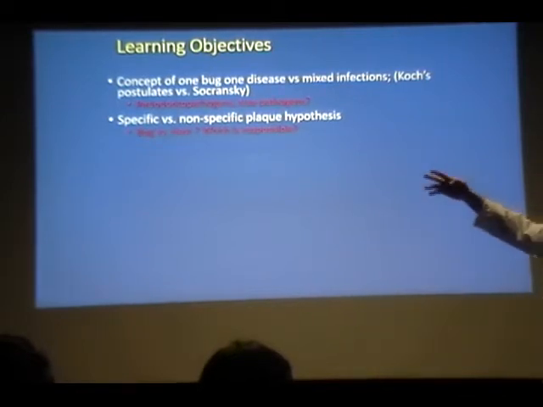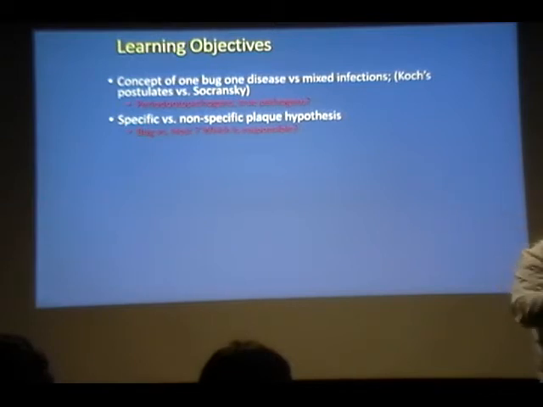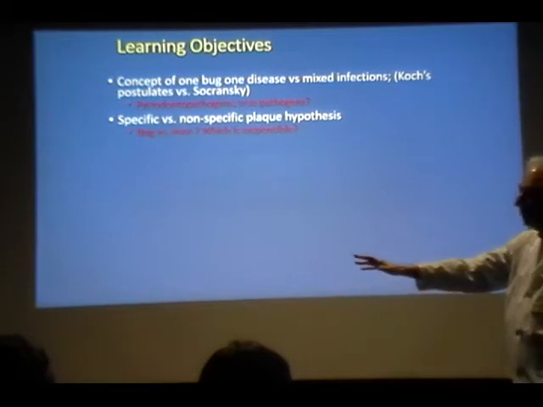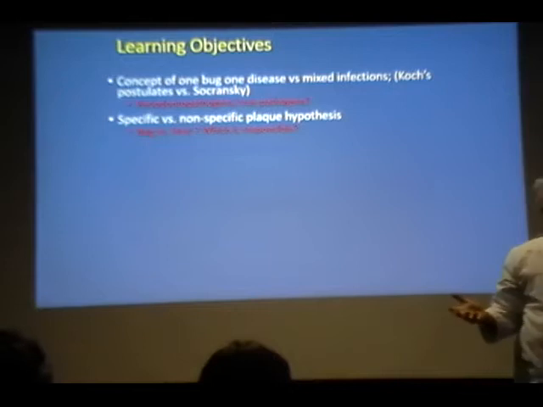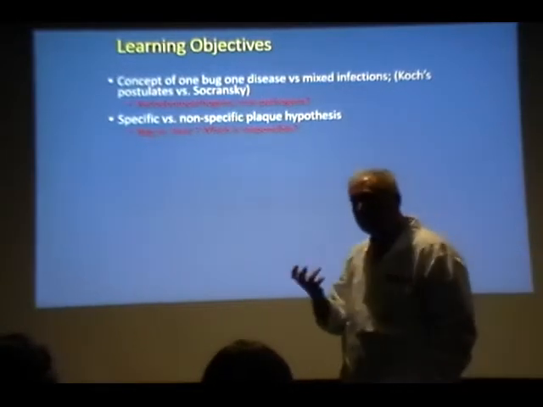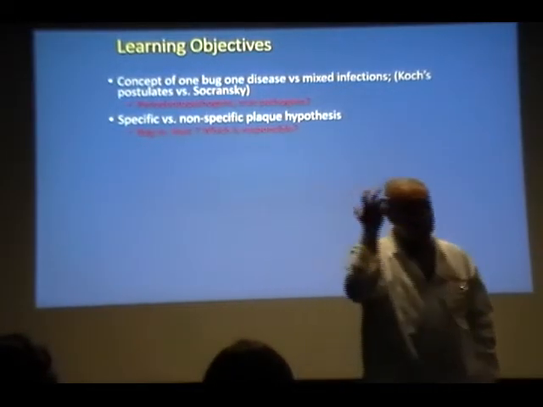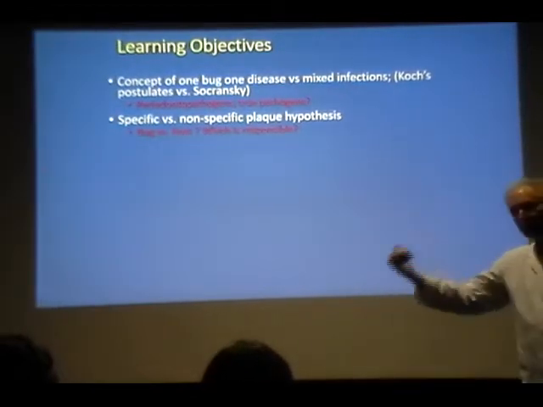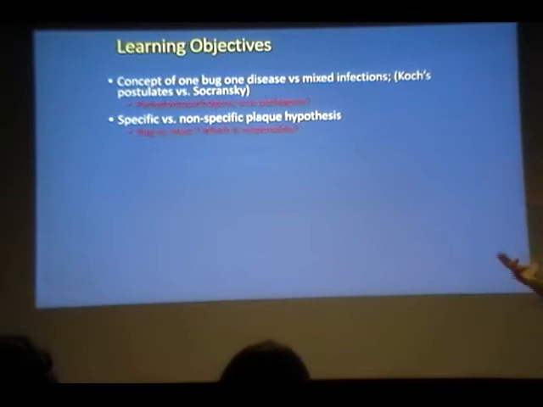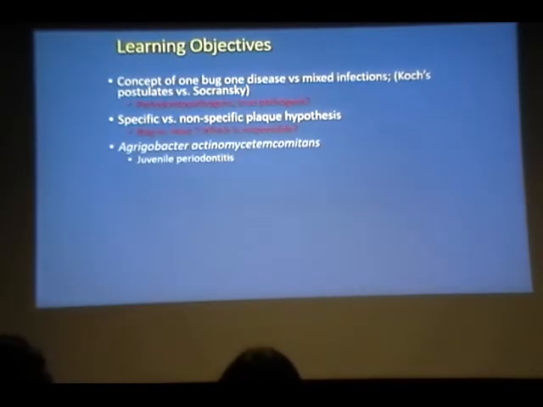But this has been ongoing for close to 100 years. Specific plaque, meaning there's specific organisms that are causing this disease, irrespective of the host response. Non-specific plaque says to you, it doesn't matter what the commensal bacterial load is. It is the load. It means it has to do with amount of commensal bacteria and the host. So we'll touch upon that a little bit. I just want to bring it to your attention.